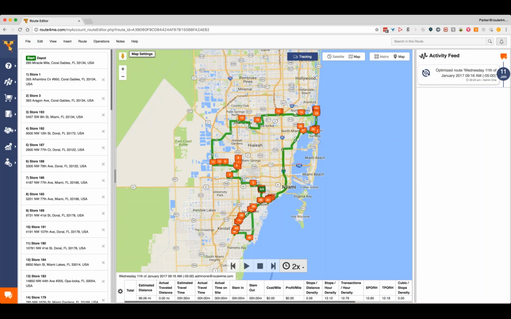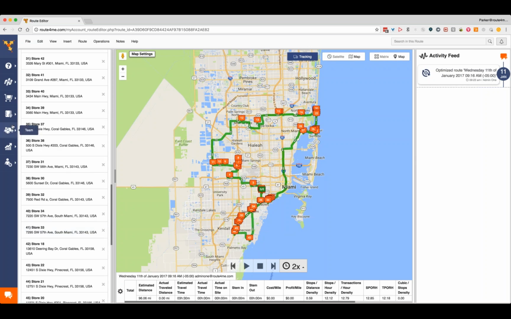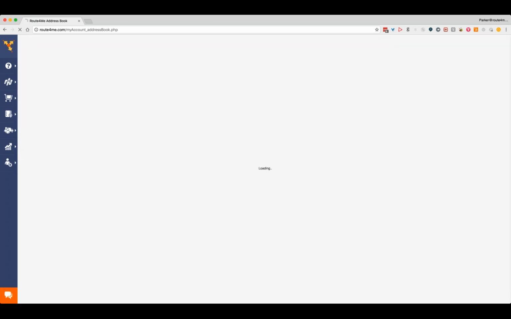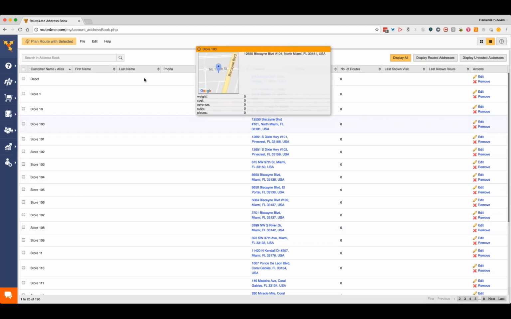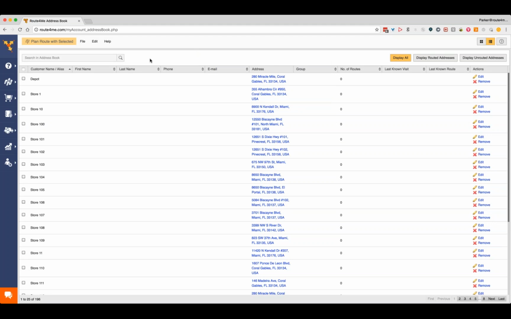So I want to go ahead and switch to the address book and very quickly show you how to plan routes from there. The address book is a different feature. If I go to my blue home bar here, I've got the address book list and the address book map. If I pull up the list very quickly, you can see that I've already preloaded this with a lot of information, basically the various stops that I have.